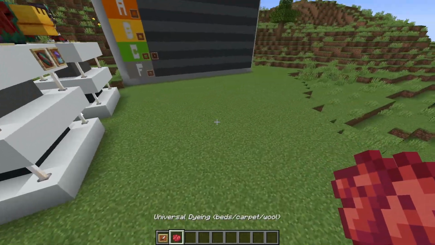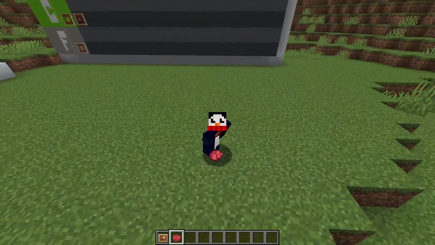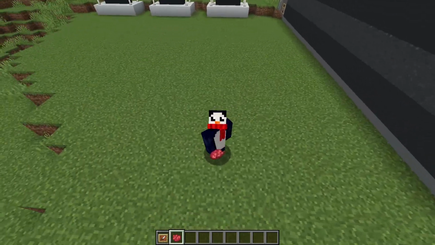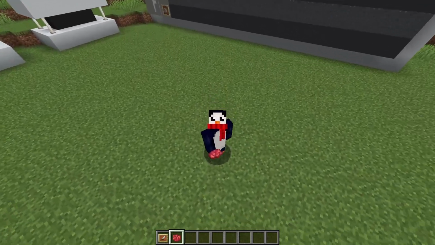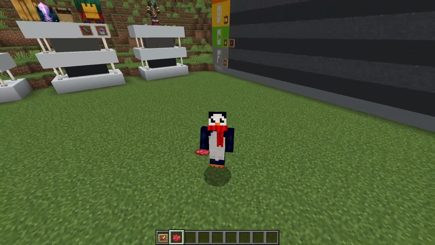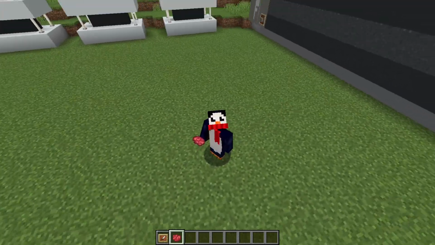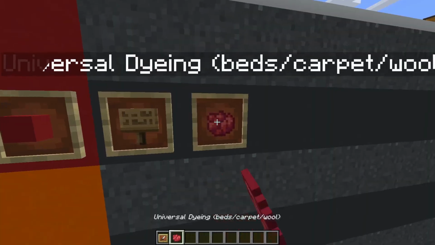Universal dyeing, like editable signs, is something that we should have had in Minecraft a long time ago, and it's been available in the vanilla tweaks data packs, and of course we only have it available for wool items, so you know, wool blocks, beds, and carpets. It's a really fantastic change, definitely a long overdue one. I'm just waiting for them to add it for all the other blocks, you know, concrete, terracotta, glass, all that stuff. S tier for sure.